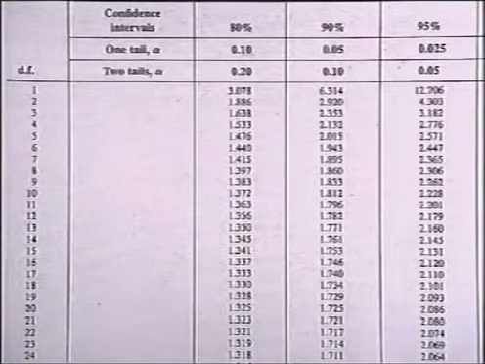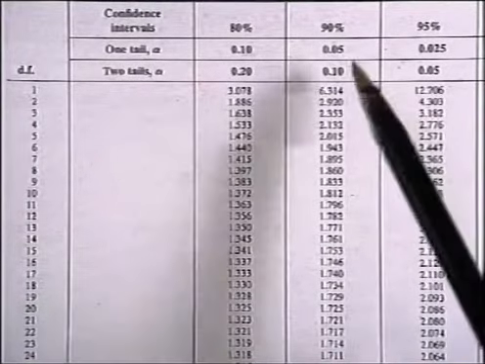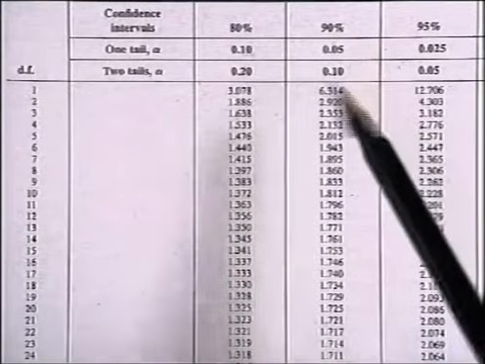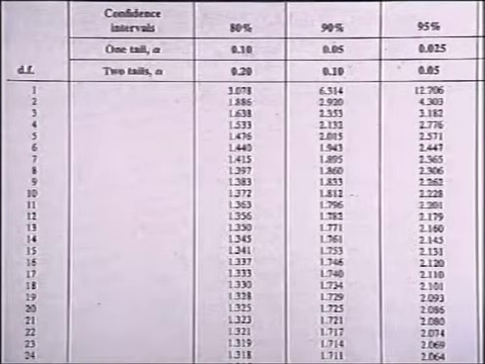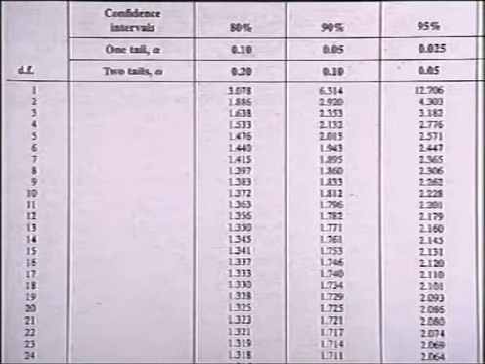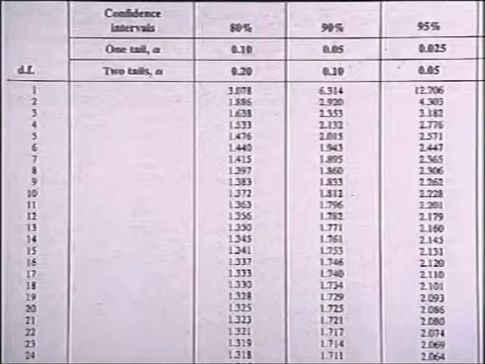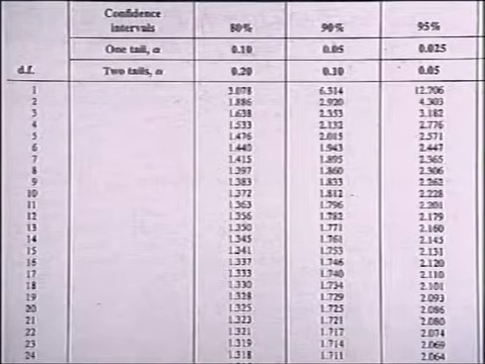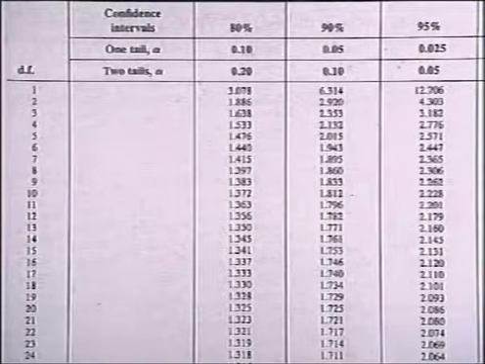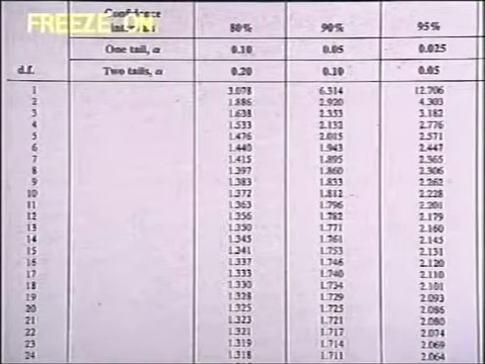If I was doing a one-sided 95% test, then I would be in this column, and I would come down. Again, if I did 25 people, I'd be DF 24. I'd come down here, and it would be 1.711. Now, if you remember the number from when we did confidence intervals, what was the 90% confidence interval? 1.645. And if you want to check these things, let's go down to the bottom of the table.